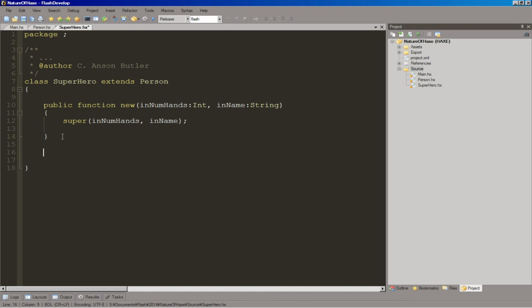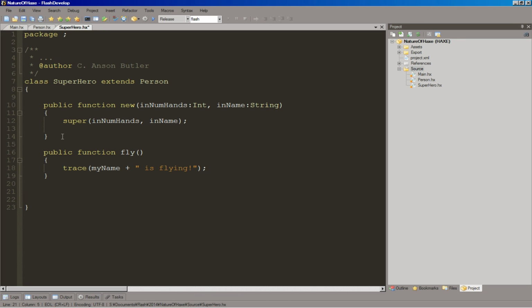So for example, a superhero can fly, right? So maybe when we fly, it'll trace, and even though it's not written here, it still has my name, and then we'll just do is flying, like that. And also superheroes speak, right? But maybe they speak a little bit differently from a normal person.